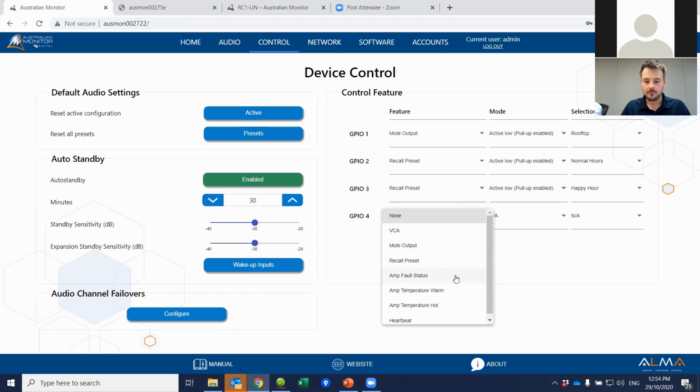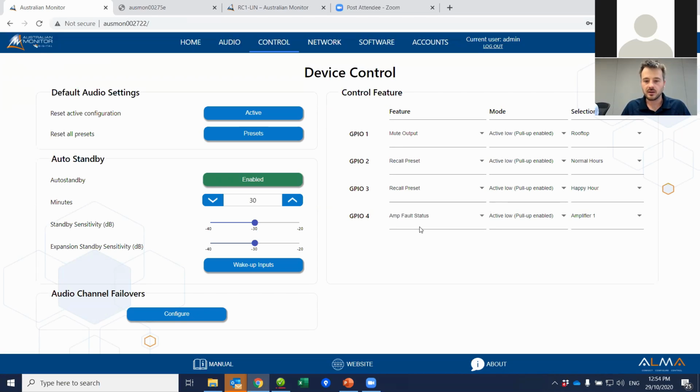Also, now moving on to the outputs, if the amplifier has a fault, such as an overload or over temperature, you can set it to be active low, active high. So it's got to pull up to 5 volts. So if it's active low, that means it's always at 5 volts and it goes to 0 volts when the fault is triggered. On the contrary, it could be always at 0 volts and goes to 5 volts when the amplifier is in fault. Pull up disabled is open collector, so you can bring whatever voltage you wish to the application to signal that the amplifier is in fault.